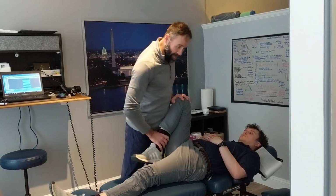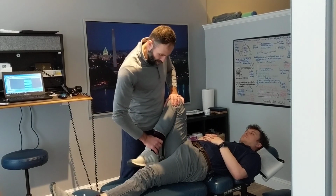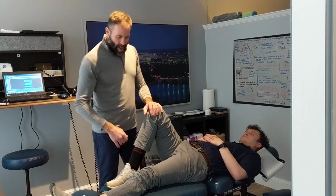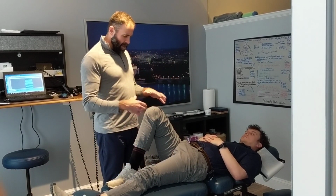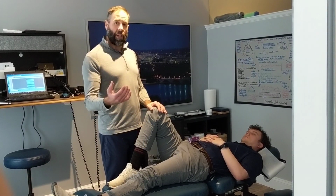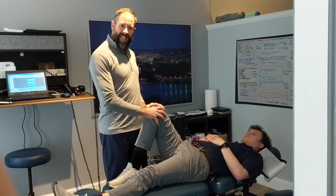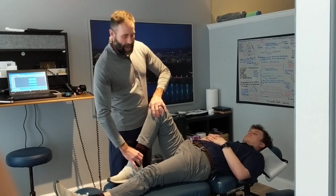Certainly with any kind of a significant arthritic change in the knee, we'll tend to see some stiffness in through here as well. Another thing to think about is having just as little as 1 or 2 tablespoons of fluid in the knee, and that usually comes in the form of inflammation. That can cause the knee itself to be very stiff and painful.